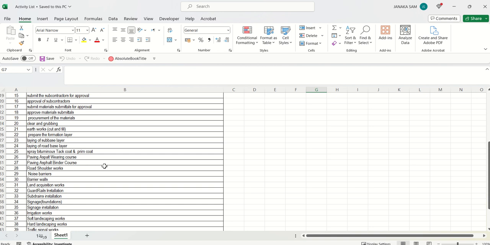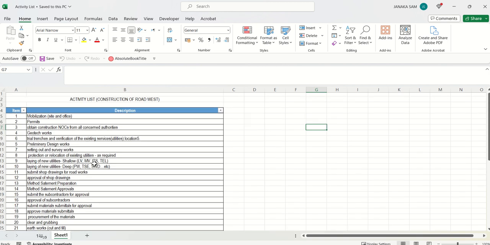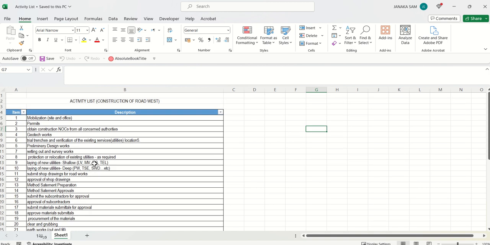And then once you're done with your complete WBS structure, you can create more activities. You can import more activities, add activities into WBS levels, bring in more work packages, and then again create some additional activities as well. So as I said, it's sort of an iterative process. Okay, so my project is a road project. So this is an activity list, construction of Road West, high level list.